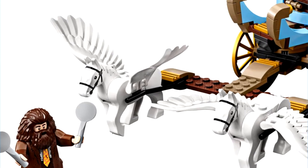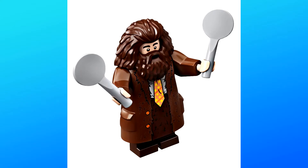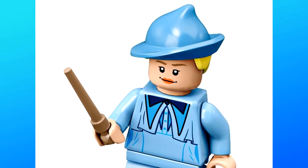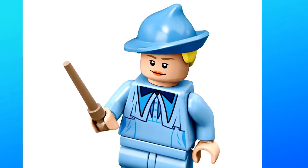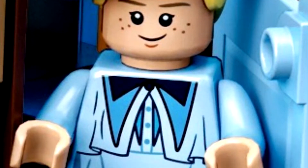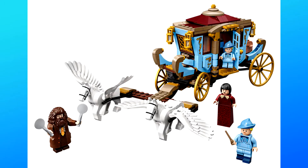We also get two Palomino horses with wings — really love those. The main attraction is Hagrid to go along with the other Yule Ball characters. The Fleur Delacour minifigure is probably the best they've made, because of the hair and hat combo that fits the character much nicer than the normal ponytail in other sets. This set retails for $49.99 in the US — it's the second carriage build for Harry Potter and Fantastic Beasts in about a year, and I really like that it's a different design.